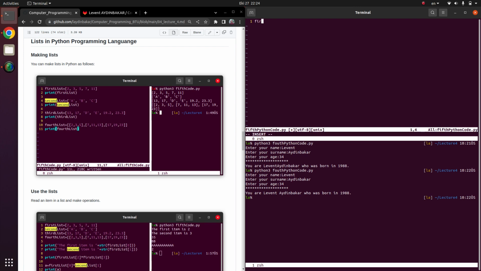And you can name your first list as first, for example. And you should write the items of your list between square brackets like this, 1, 2, 3, 4, 5, for example. These numbers are the integer items of my first list. You can also make a list with strings in between the quotation marks, surely.